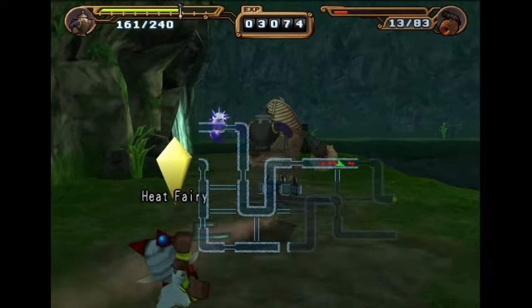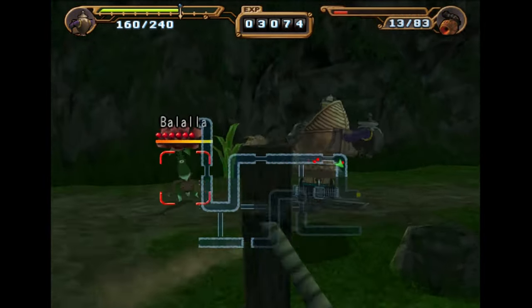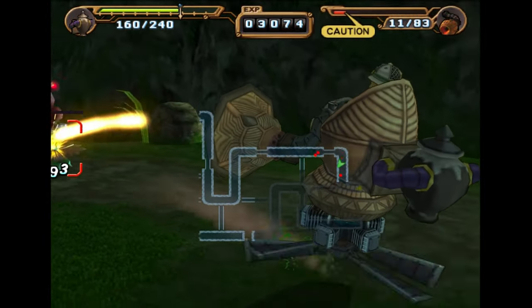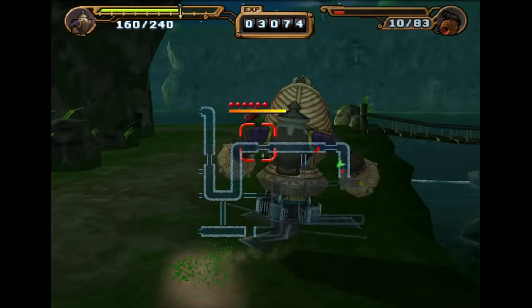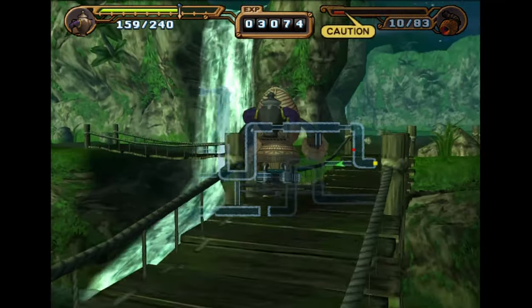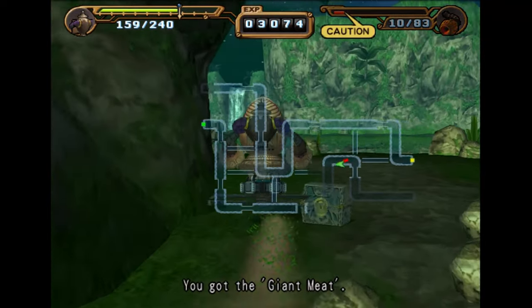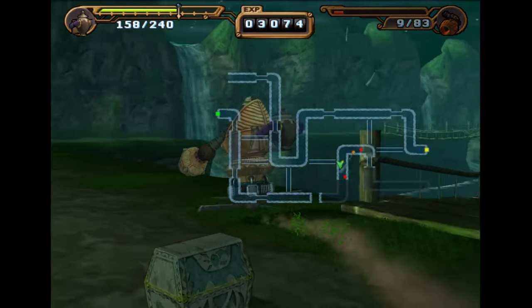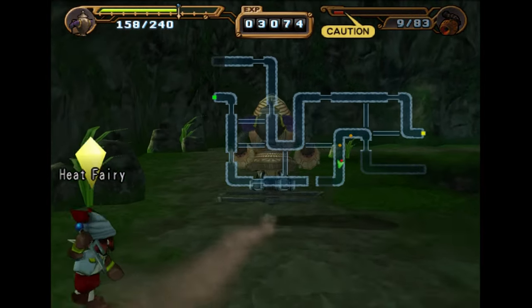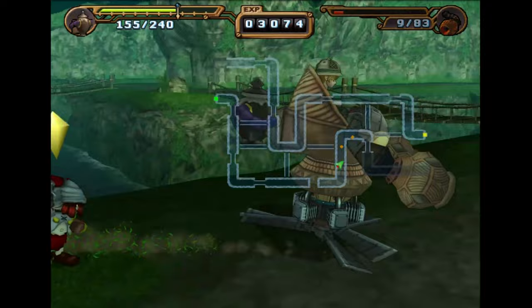Okay, I don't need to fight them. They don't have what I'm looking for. This one has what I'm looking for. Alright, we need to pick up the Geostone first before we leave. Now, where is it? That's kind of unlucky. Backtracking it is.